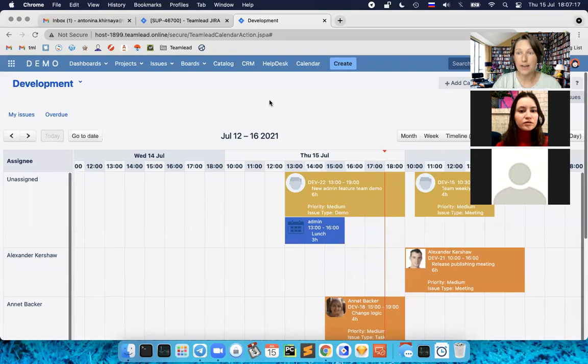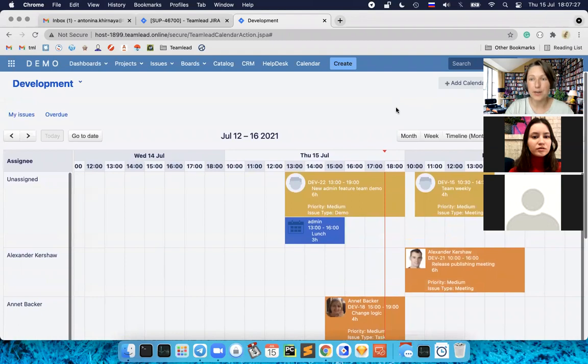The calendar for Jira app allows users to browse their issues in calendar mode. Each user in Jira can create an unlimited number of calendars, so you can share them between users. For example, you can create a calendar for everyone, and they can use this calendar altogether.